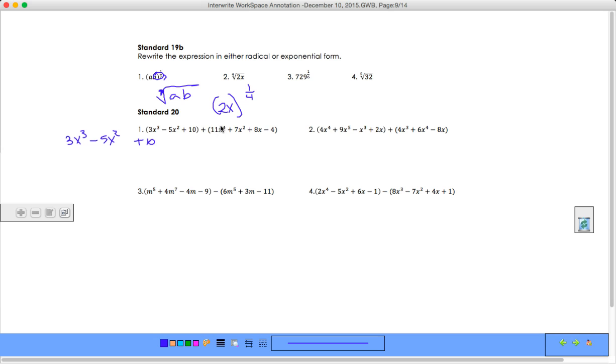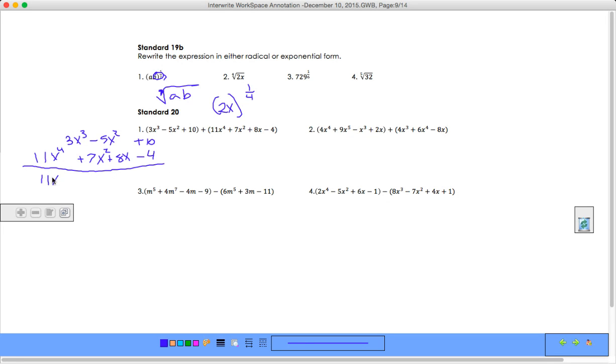Then looking at the second, I'm going to line these up so that the powers make sense. You have to line up the third power with third power, second power with second power. You cannot add things together if they do not have the same exponent. So here, I don't have anything to the fourth power here. I don't have any exponent of 4 here. So I'm going to write that out in front. Okay, and then I look for third. Well, I don't have anything for the third power here. Second, I have 7x squared. First, I have 8x. And then I have minus 4. And I'm ready to add straight down.